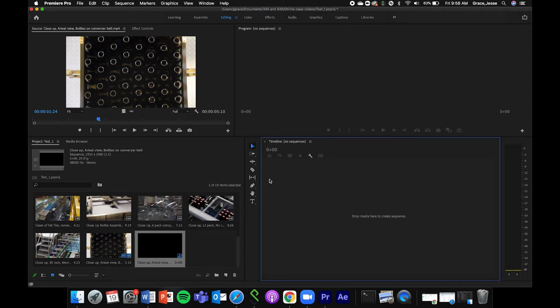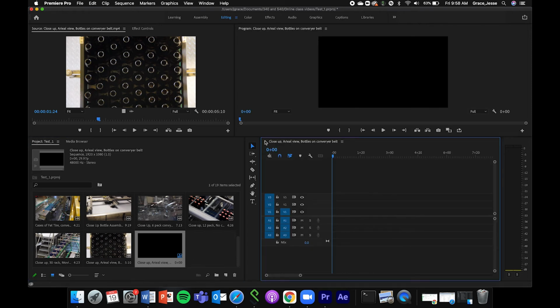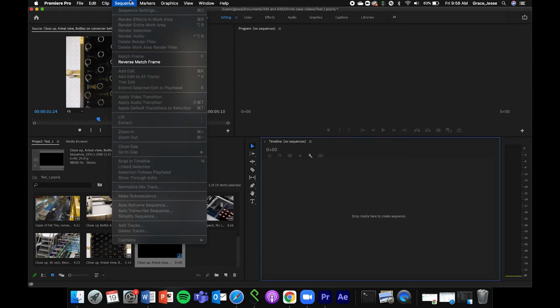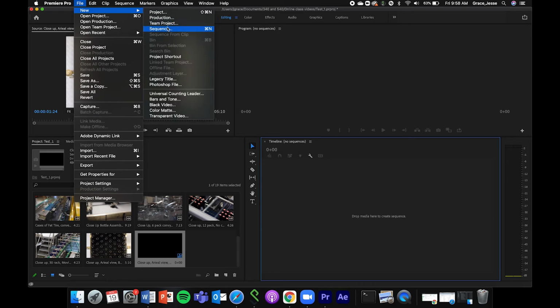Now, if you close that window, that little sequence is going to become part of your clips here. So double clicking on that will reopen the sequence I created. I'm just going to close it to start a new one here. You can manually create a sequence by going into File, New Sequence. As you get more familiar with file settings, you want to do that.